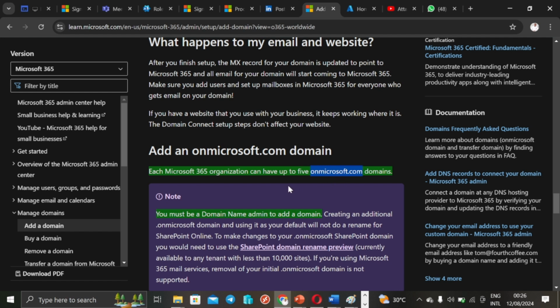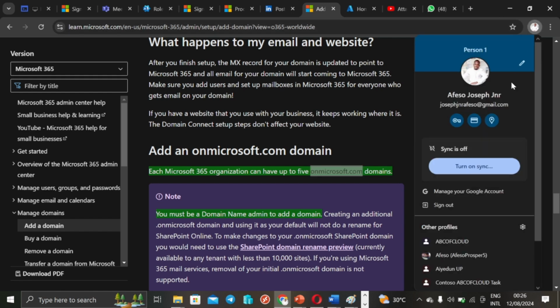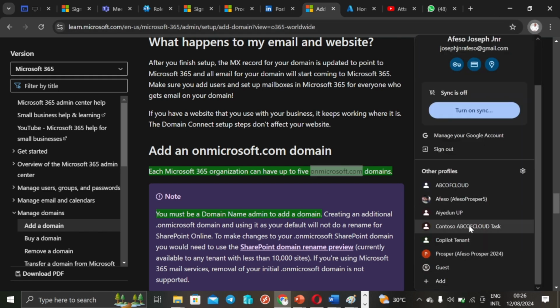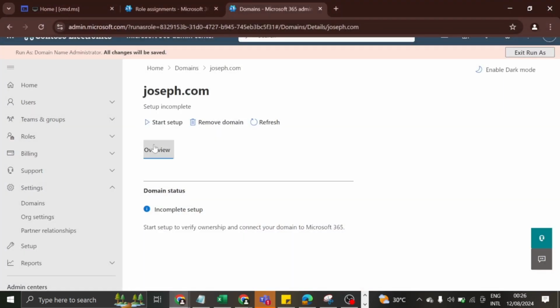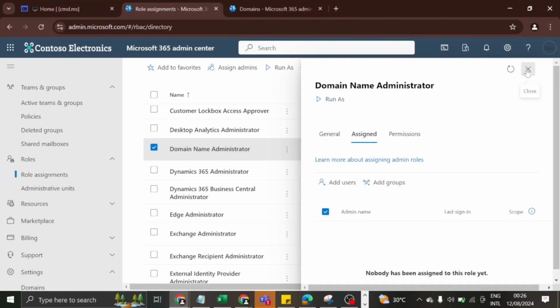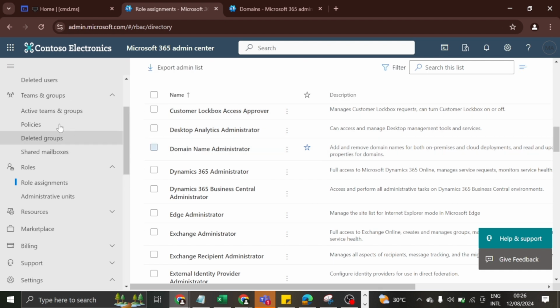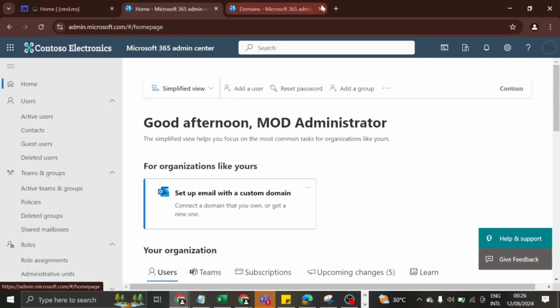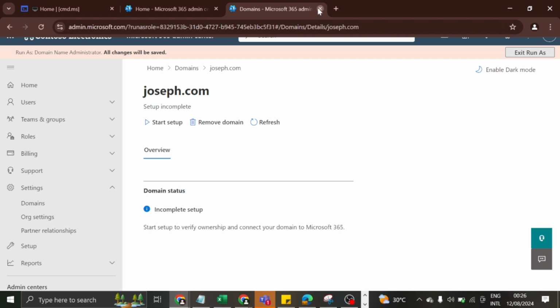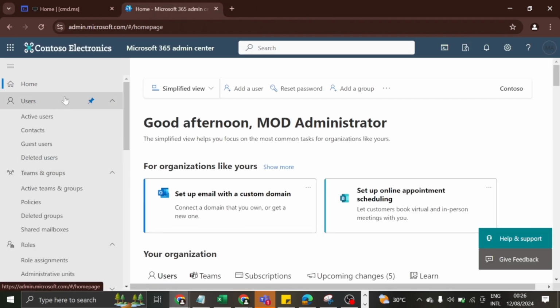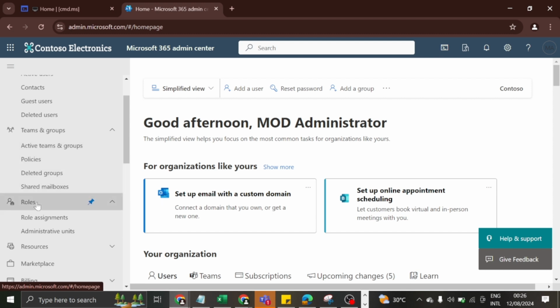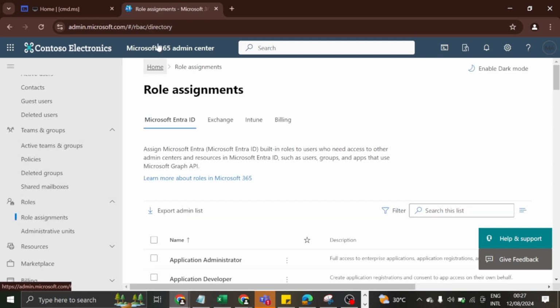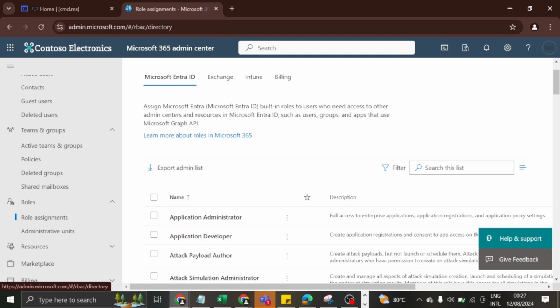So right now I want us to bring up the practicality to the screen and see how this works. So I'm just going to bring my test environment right now on the screen. So this is me here as the global administrator. I am signed in here as global administrator. I'll just close this one out so that we can start this demo afresh. So if you are in an M365 environment and you want to check out what the domain name administrator can do, of course, if you come to roles and then you click on role assignments, then you're going to see all the roles here listed for you.